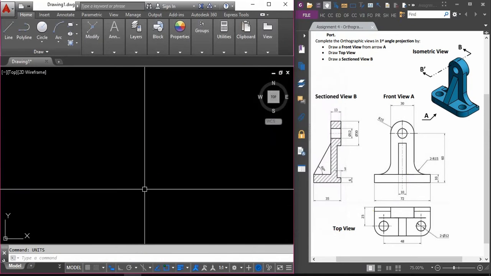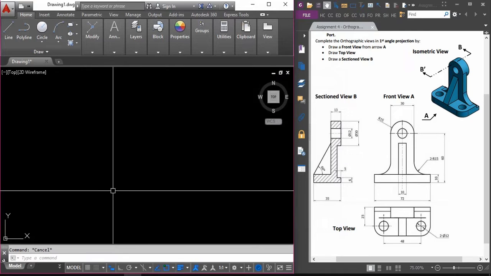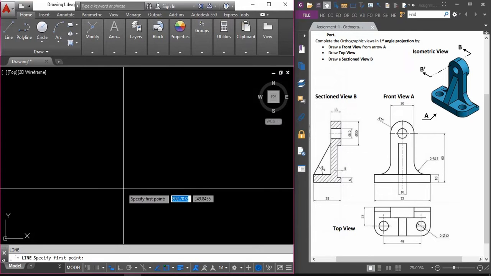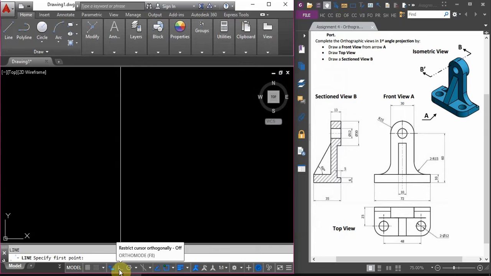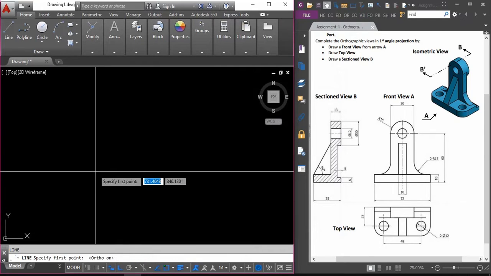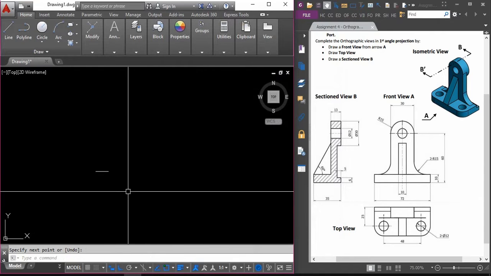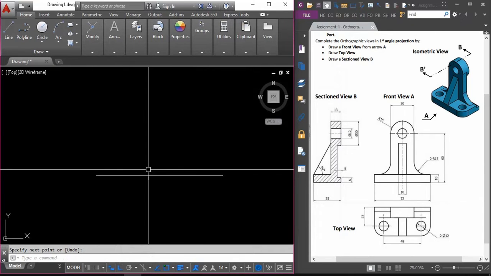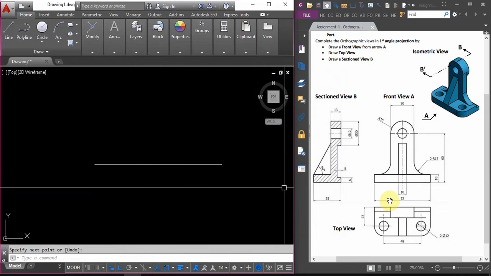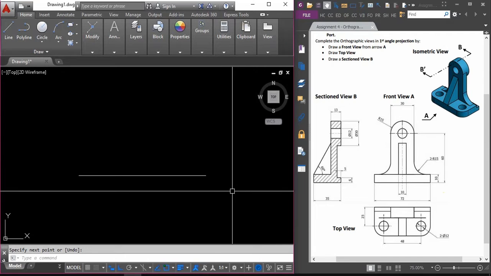So now I draw a line with L, and I make sure that Automate is on. Draw a line, drag it horizontally and enter 72. This is the line here, and then up 10 millimeter.